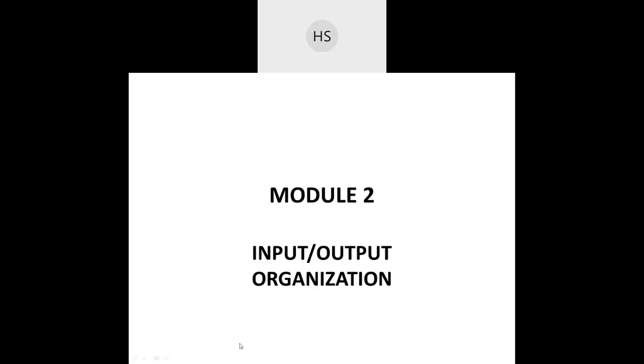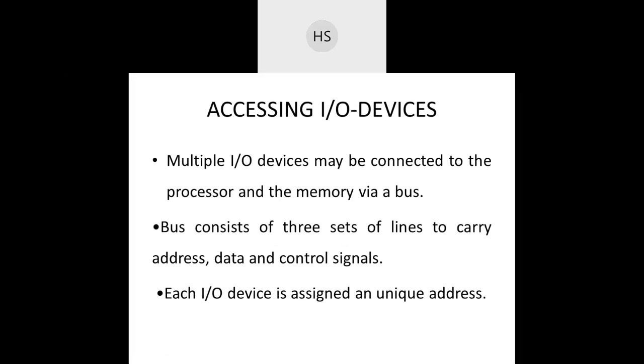You are connecting the input devices via your bus. So how will this be taken? We will study bus arbitration, and how the connection is made, how the devices are recognized, and how it is processed. All those things are coming across in this module. So now we'll start with the first thing: how you will access IO devices. In this topic, we'll see how the devices are connected to the processor and memory.